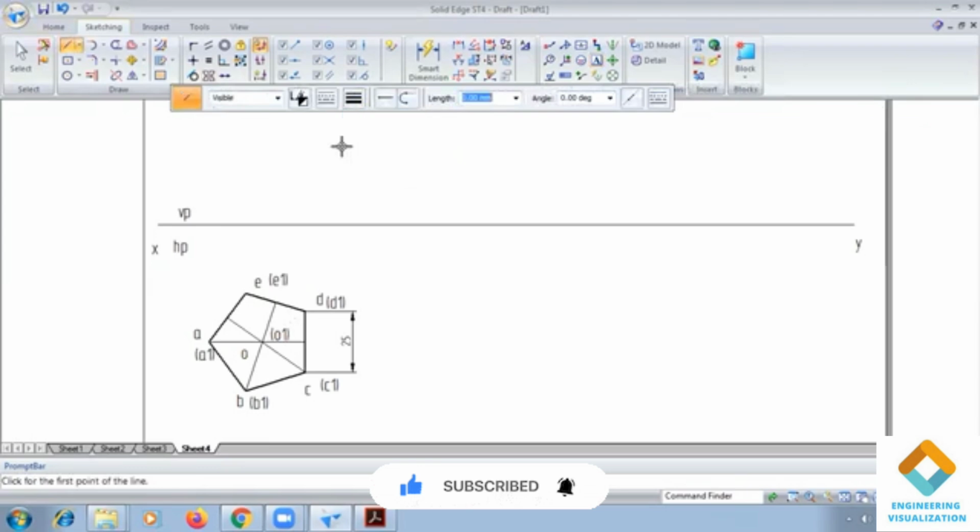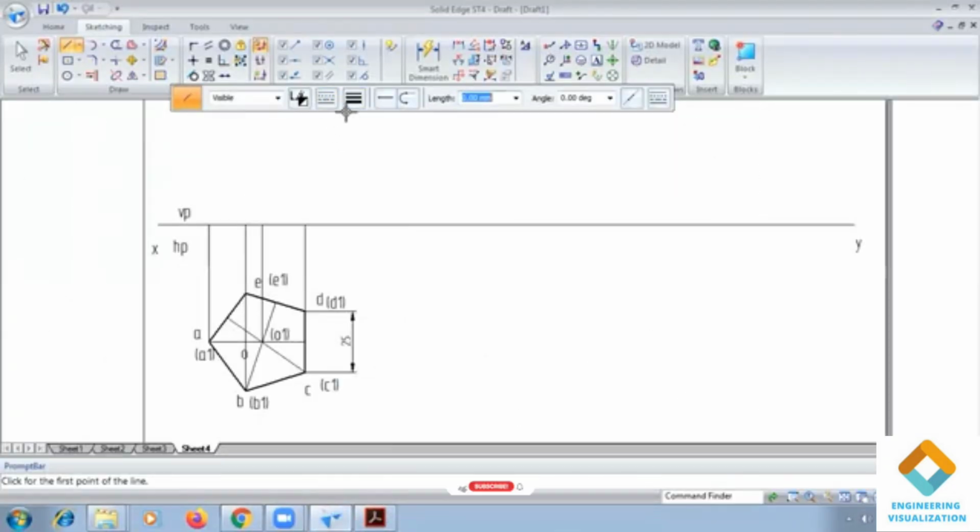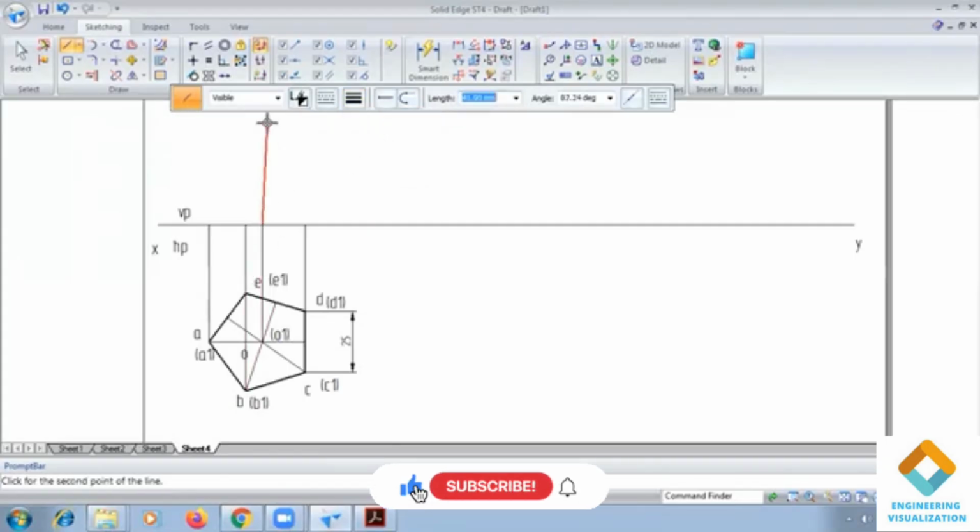So by projecting the lines, axis length it is 60. So first axis 16.